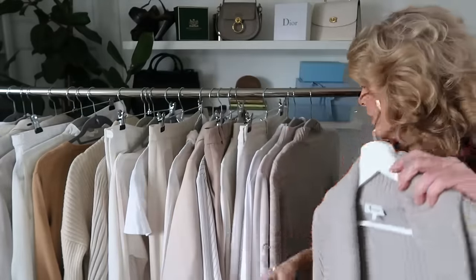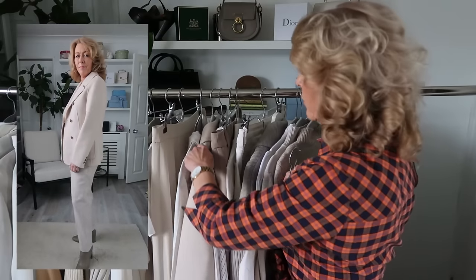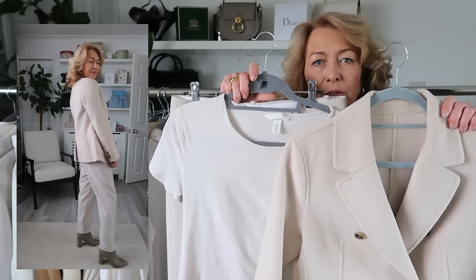Or if you want to dress it up a little bit, go for a jacket. Now what would I go for? So I would go for either this one. That will give you a smarter look.